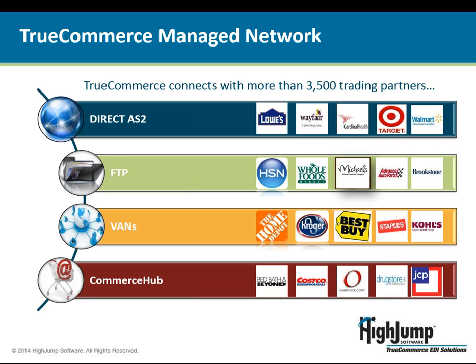As an end user, you don't have to worry about any of this. This is all managed behind the scenes, and we maintain it in the format that your customer requires, and we will change to match any requirements they make changes for at no cost for you. Additionally, if we need to validate your AS2 certificate annually, we do that for you. And if they do an interconnect switch with a VAN with an additional fee, you don't have to worry about paying for that. That is part of your service with us. So again, we can support any connection type required with your North American trading partners.